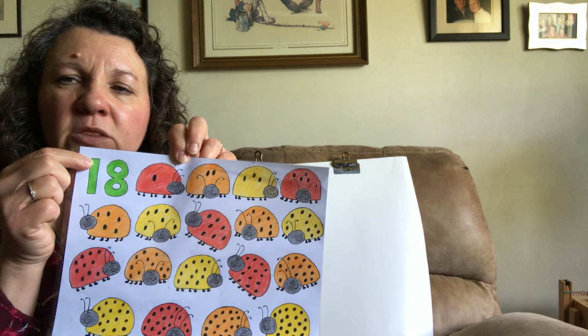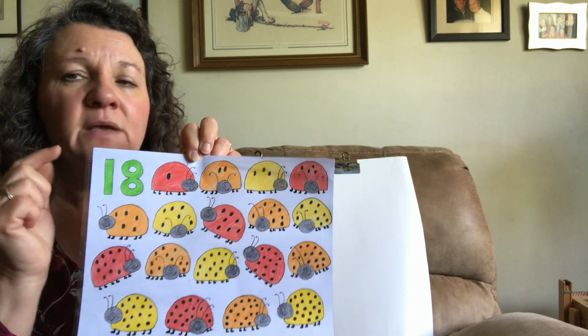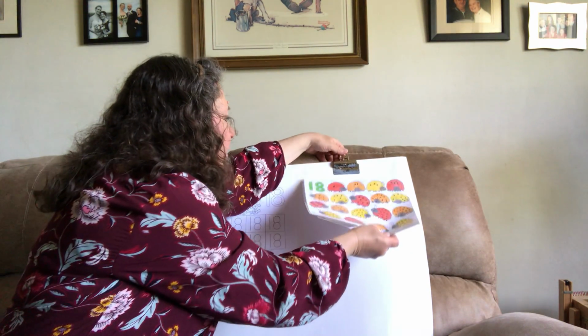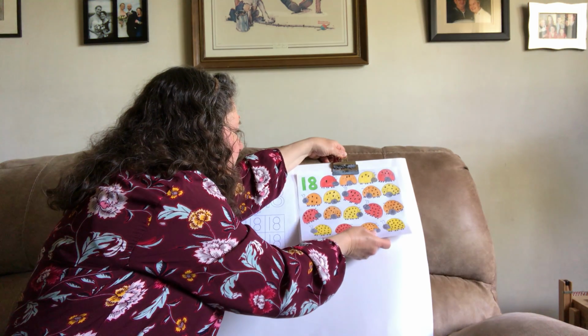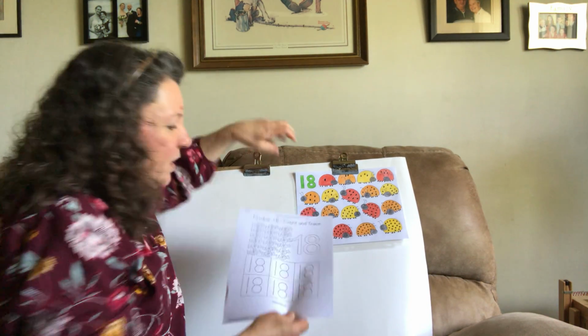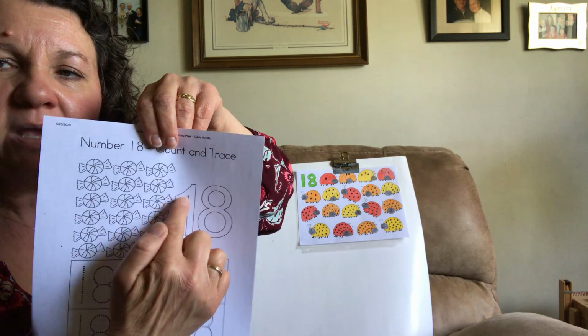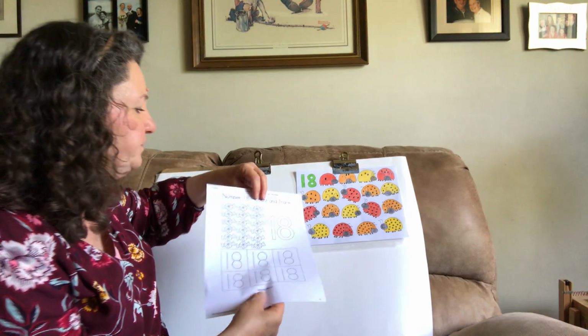Now, usually when we make the 1, it's just a straight line down like this. Sometimes we're going to see a 1 that's made a little bit fancy. Sometimes we're going to see the 1 that looks like this. But we don't make it that way. We usually just make it straight down.